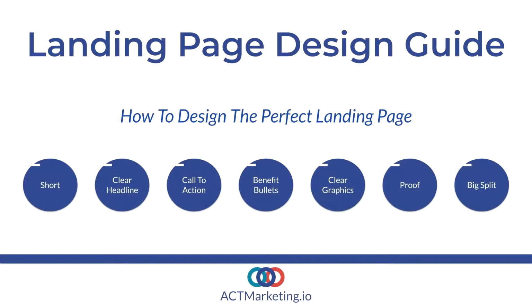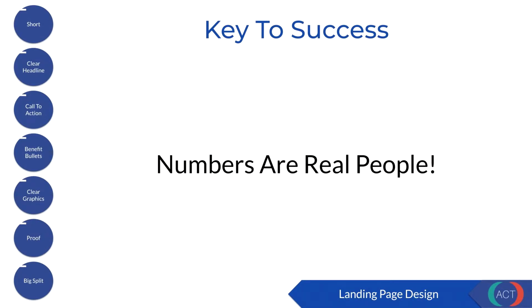Now, when it comes to designing the perfect landing page, and of course, optimizing that landing page design, there are 7 key steps. Before we get into those 7 key steps and go through some live examples of how these can look so you can come up with your own landing page design, there's one key element to success that we need to keep at the forefront of our mind as we go through designing and optimizing our landing pages. And that is to remember that these are designed to connect with actual people.